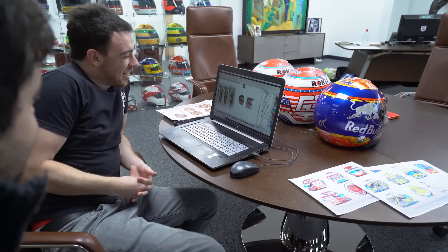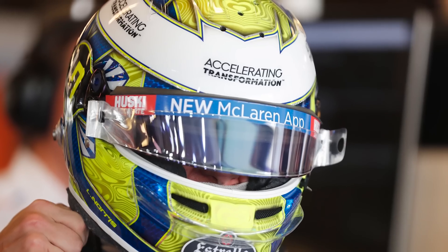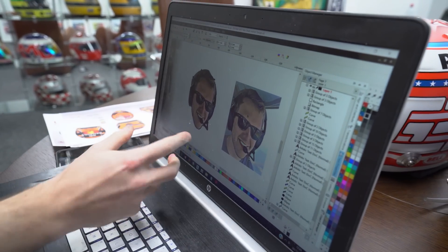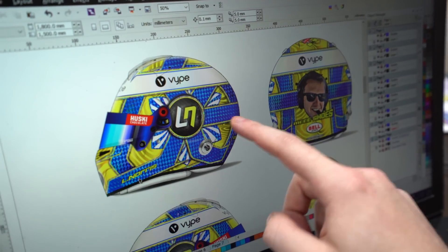The famous Jav helmet. Initially, the idea was we got to the Abu Dhabi finale. You have your normal sparkly hologram stuff on helmets. We said to Lando, do you want to do something like we did the Akali in 2018 - a tribute helmet to the team? He mentioned his performance in the Jav, and we said, do you want to put your name on it? He said, nah, I'm going to put a catchphrase on it, which is 'my shoes.' So that's now famous on it. Then they said, let's do something like put a giant picture of his face on it. He sent a photo of him flying as a pilot, with 'put them in my shoes' text underneath - Lando wanted it louder towards the end. That took pride of place on the back of the helmet, and I think it went down quite well.